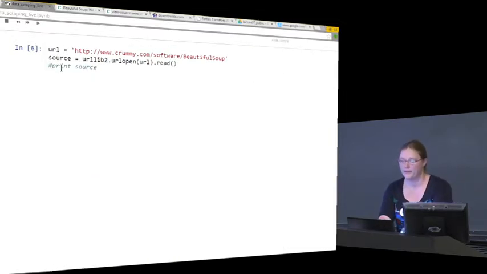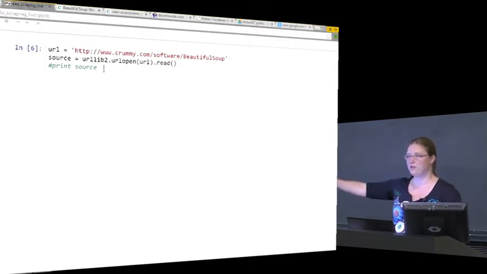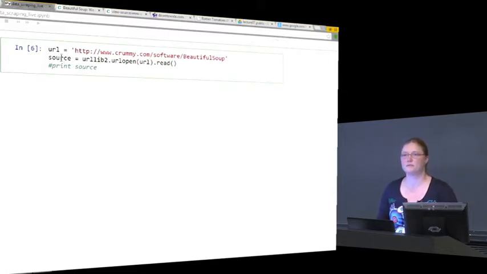So, actual scraping. I have a URL here that is just this Beautiful Soup homepage that we saw before. This is just a string that contains this URL. And now I'm using the URL-lib library. It has a function urlopen, and this gets the string. Then I'm just calling the read function on this. What this does is it goes to that web page and pulls the whole HTML text. And now instead of showing that in a browser, I actually have it in a variable in my Python script.